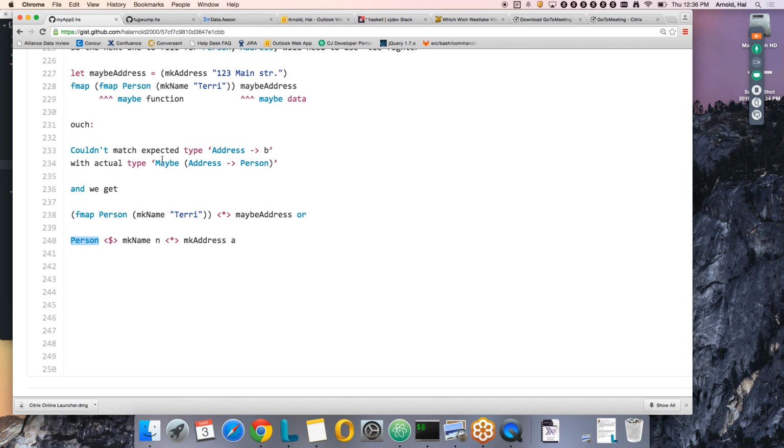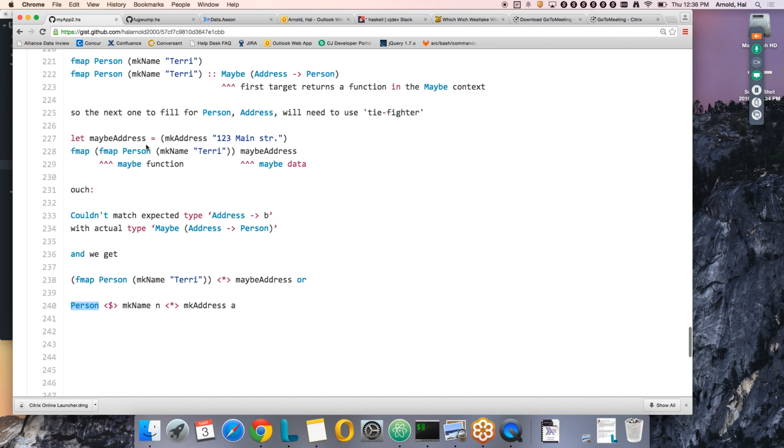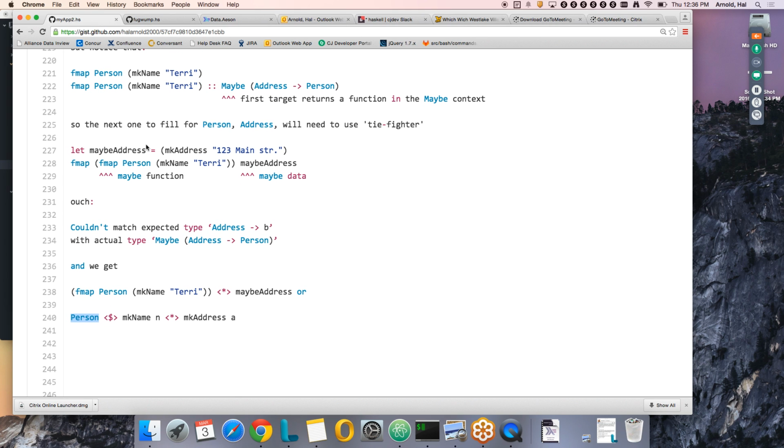I mean, a thing that Hal showed that is important, I think, to realize is that the behavior of app and the behavior of fmap differs depending on the instance of functor, the instance of applicative, right? So maybe the maybe instance of applicative functor does a different type of thing than the list instance. But there are also other instances of applicative functor, like the IO monad, which is the way that you interact with the outside world. So at a high level, they're all doing similar things. The type of applicative is the same. The types that appear in the applicative type class are the same, regardless of what the instantiating type is. But the behavior differs depending on which type is instantiating it.